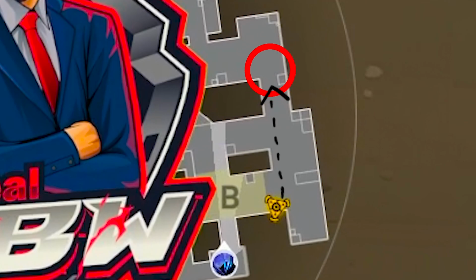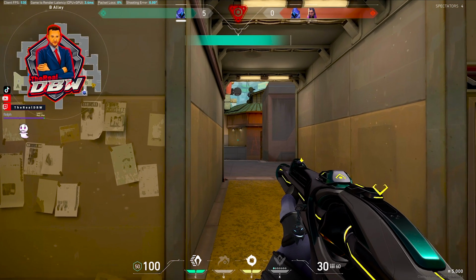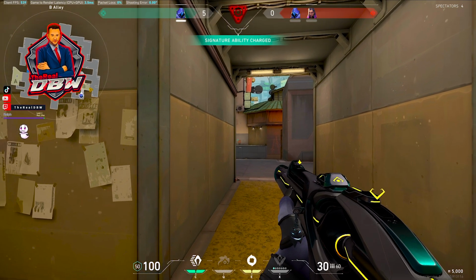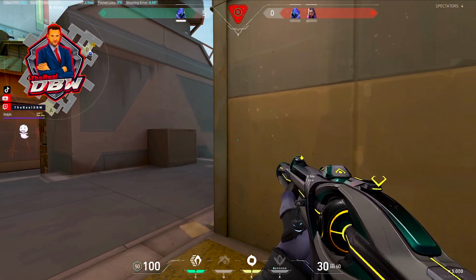Make sure you try this out too. It works well on this map, it also works well on Haven, C long. I have a video here that explains how that works too. Now I called the bluff on that first defuse. Unfortunately Reyna catches me here, and I decide to break her brain somehow.